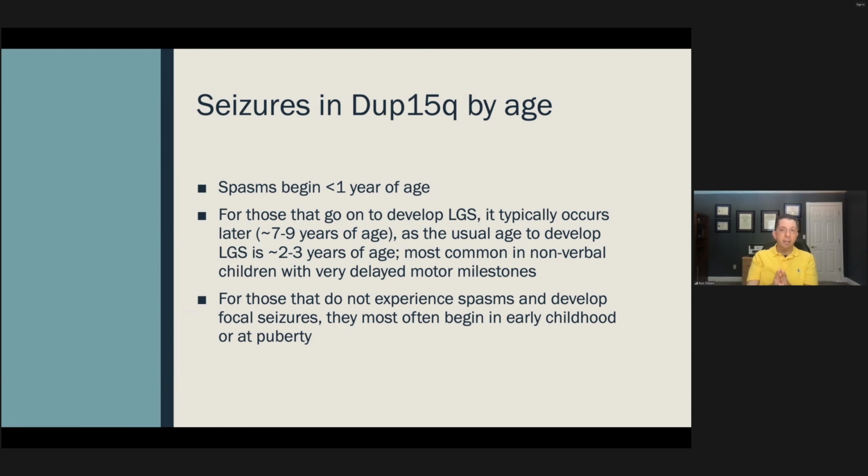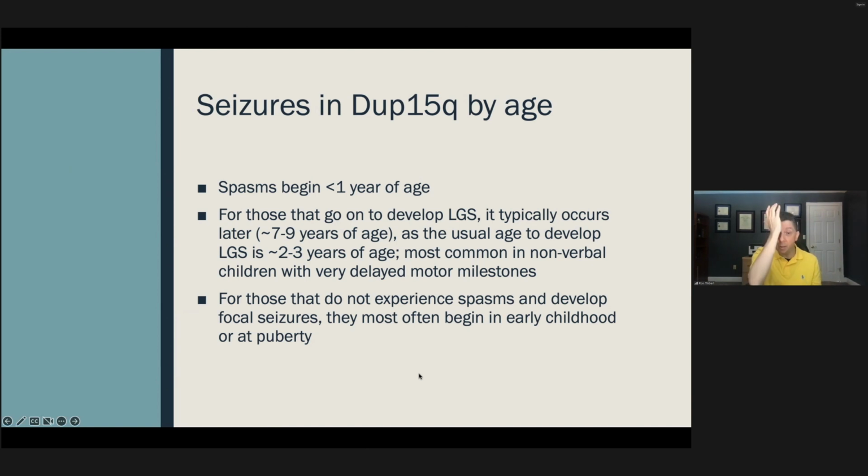It's impossible to predict, but the developmental track gives a clue. Kids who are nonverbal and hit their motor milestones really late are at more risk for developing those. Definitely it won't be all of them, but they're at a higher risk than those who are verbal and hit their motor milestones earlier. But that's one thing that can be really confusing about Dup15 epilepsy specifically, is that the Lennox-Gastaut type epilepsy typically develops later, which is just not the norm for Lennox-Gastaut.